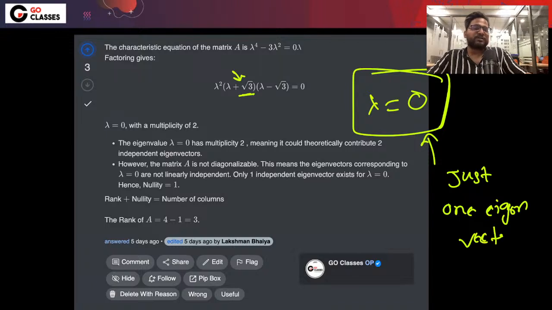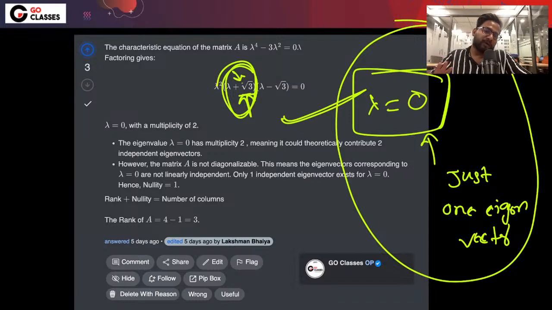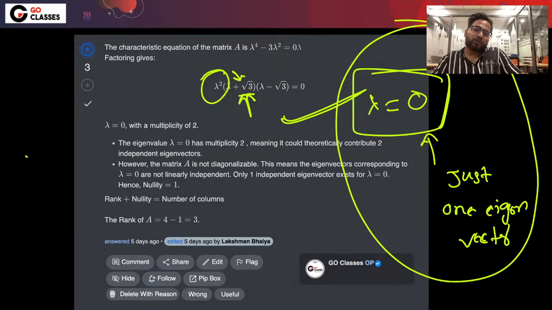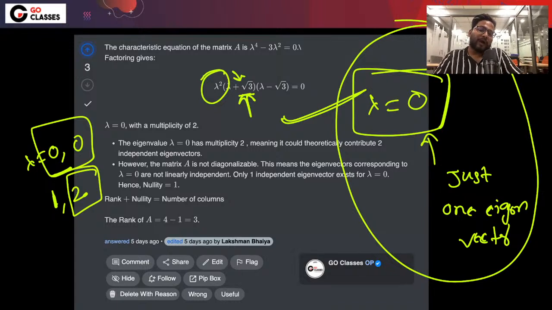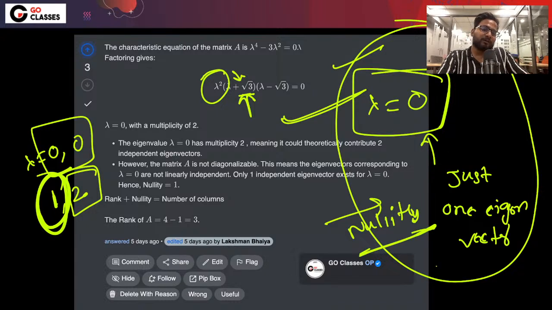And once this information is processed, once you get to know this information, right? Because how did we get to know this information? Because this is not diagonalizable. It means, for this, obviously, since this has just one multiplicity, there is one linearly independent vector. But for lambda equal to 0, since it is repeating 2 times, I can have either 1 or 2. If I have 2, it will be diagonalizable, so I must be having just one linearly independent vector. So once you know this, it means the nullity is 1. So rank is, since this is 4, 4 minus 1, which is 3.